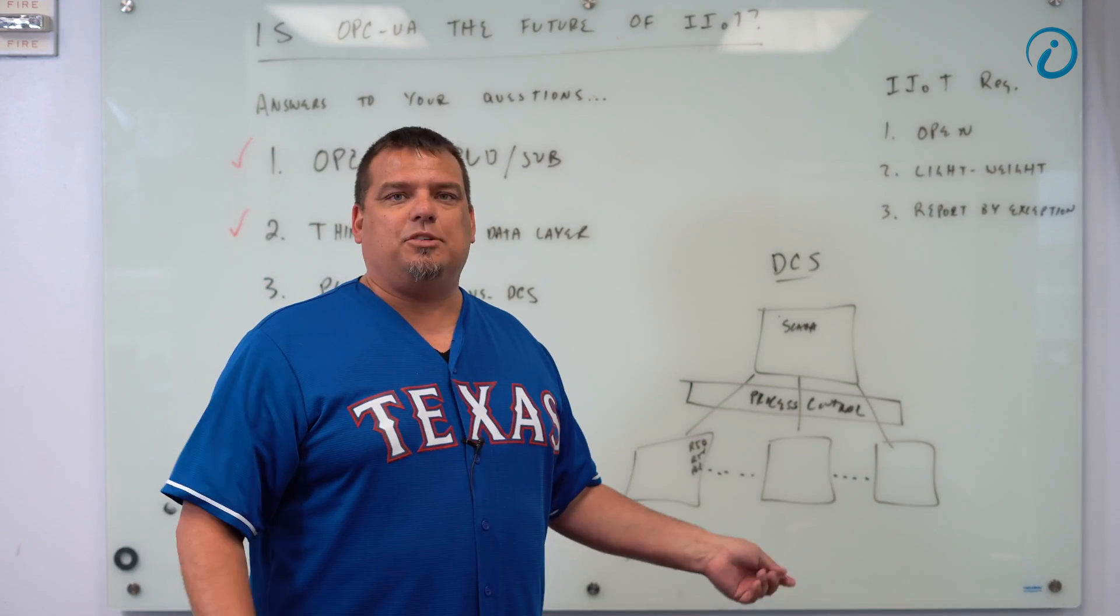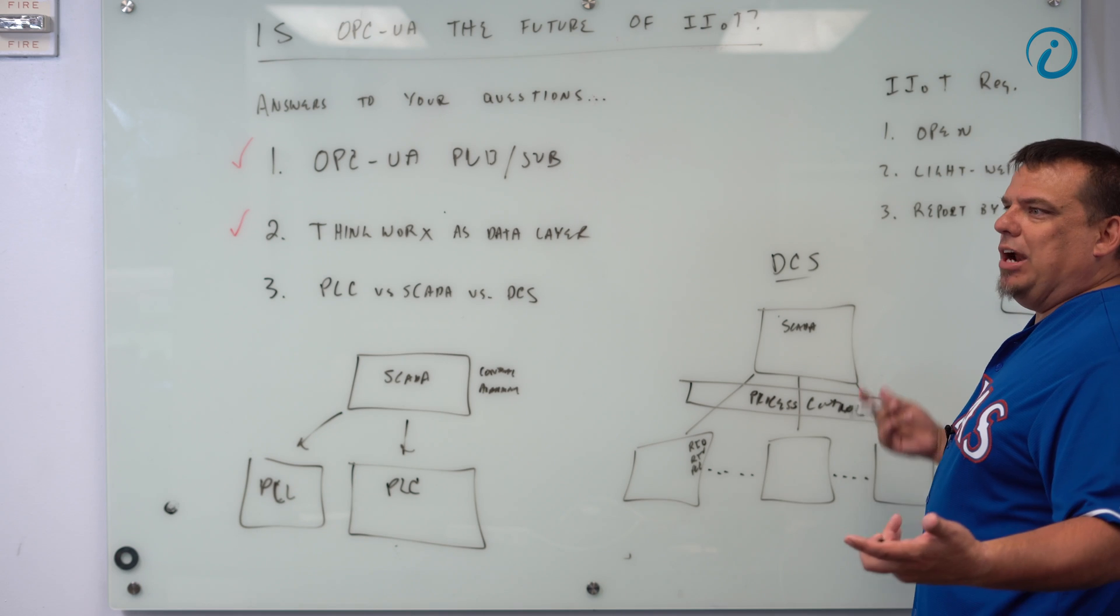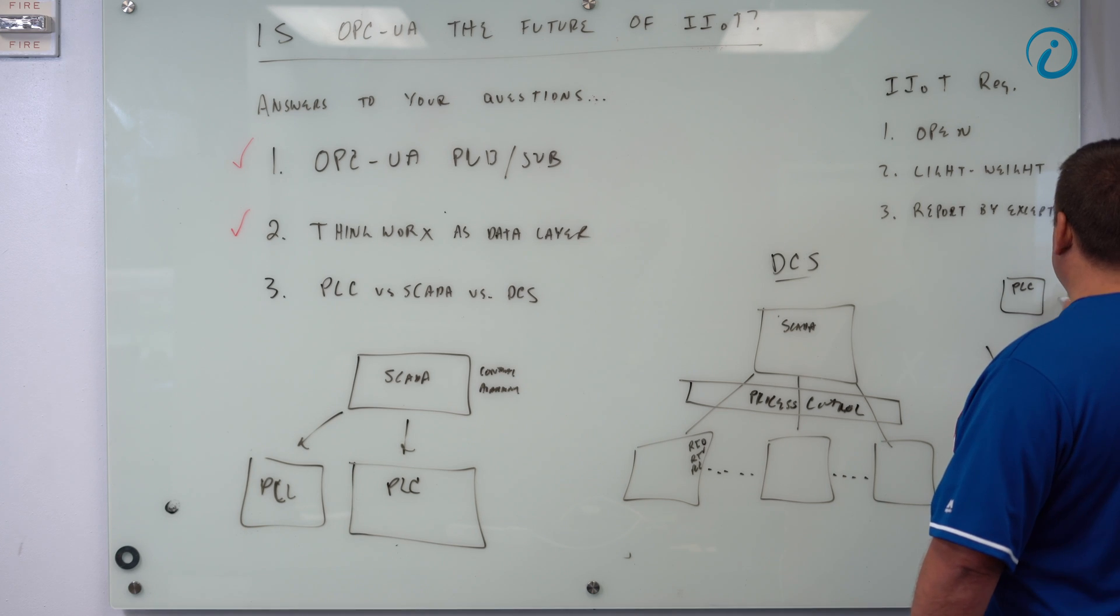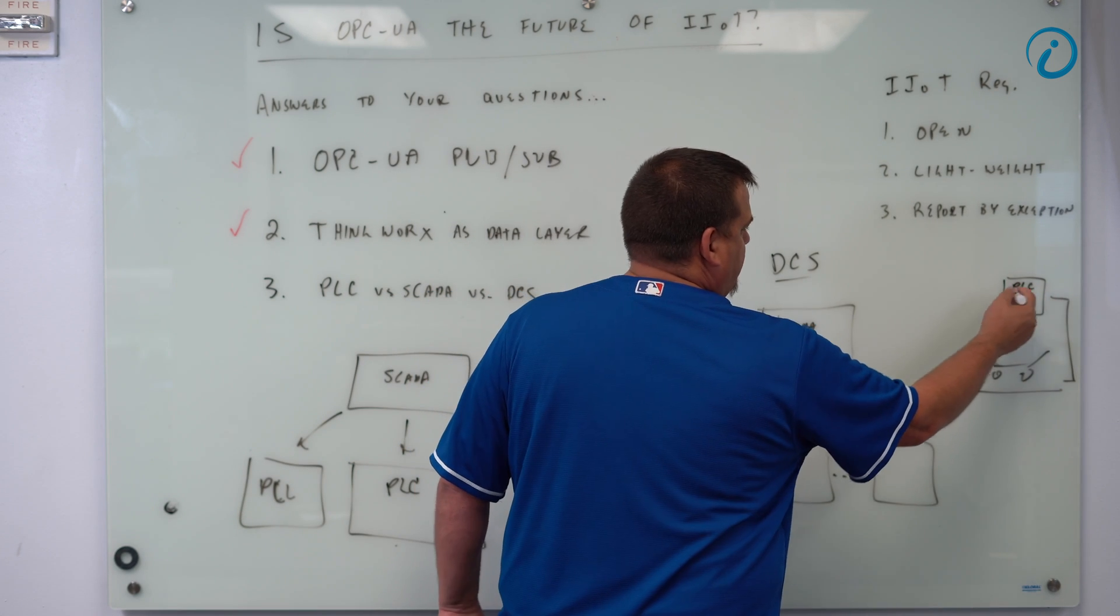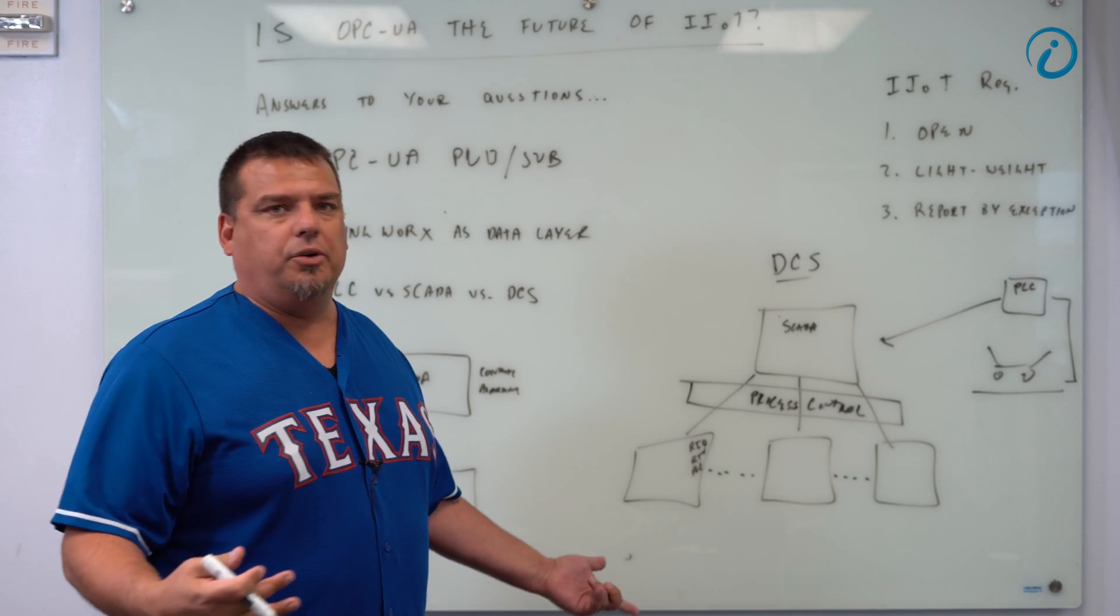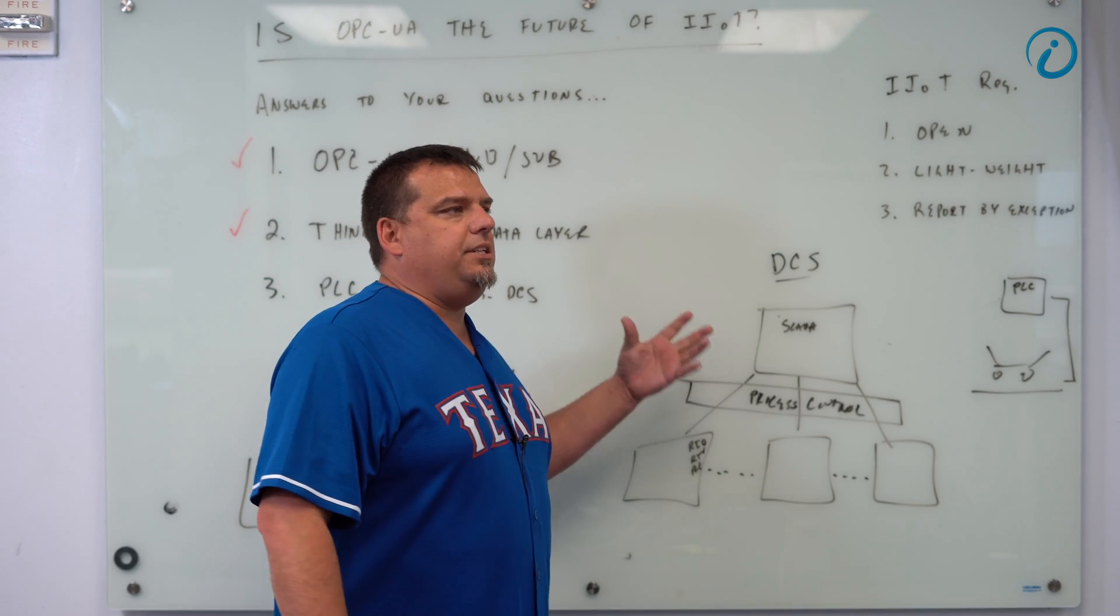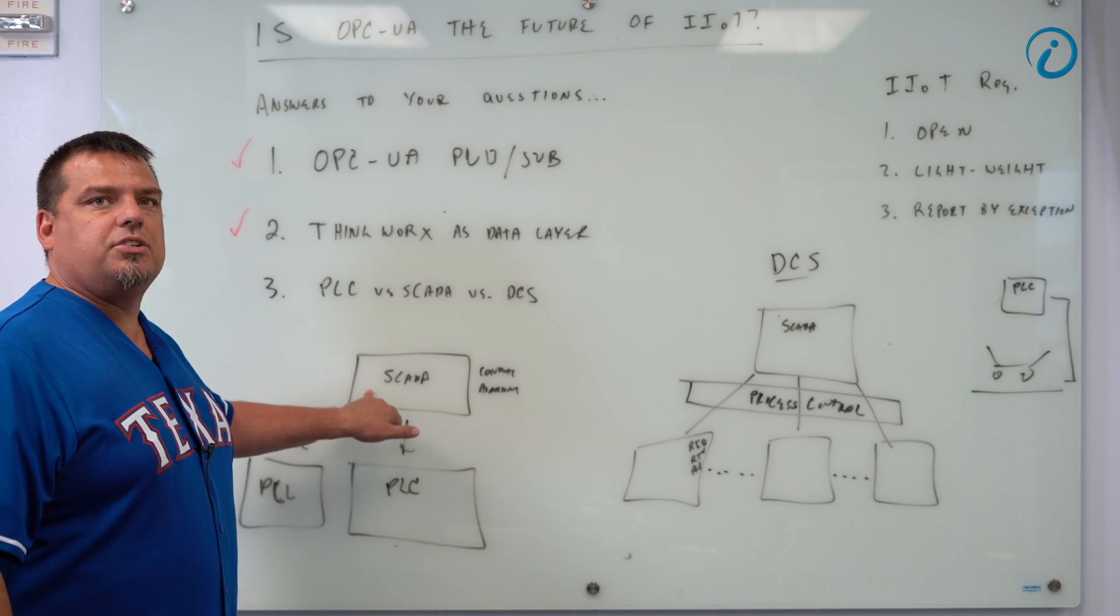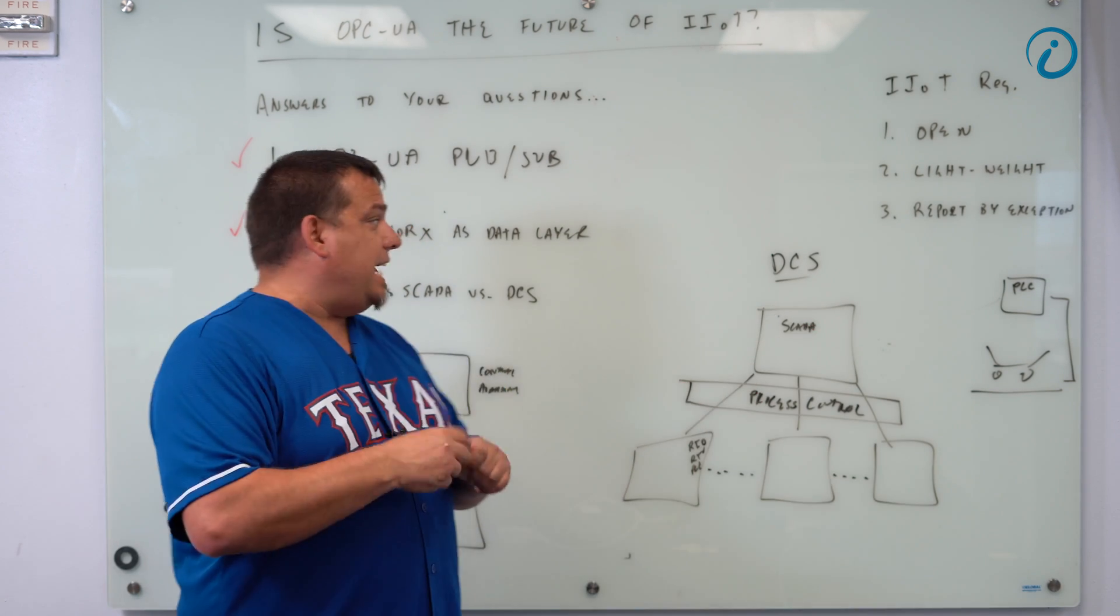But let's say I add a new process to my plant. I install a new scale because I want to weigh rail cars or something. So I add a new PLC and I've got a rail car that I want to weigh and this scale, this Mettler Toledo scale comes up into that PLC. Most of the time you are not going to add the SCADA interface to the DCS SCADA system. Why? Because it takes too long to do it. Can you bring the DCS into the SCADA? You can, yeah. And here's why. Because the companies that make DCS systems like ABB there are drivers that give us the ability to talk from our SCADA system through, for example, Kepware to their field bus system. So that's the difference.